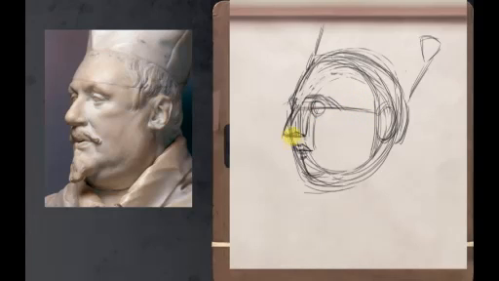So Bernini is a great example for doing head studies from sculpture. If you're going to choose a sculptor, choose the best in the world, and Bernini was clearly one of the best of all time. So there's some detail there. And I'm going to drop in the bald chin because I need that for some of this detail of the pockets of fat here in his jowls, and this big mass of chin fat, this double chin here.